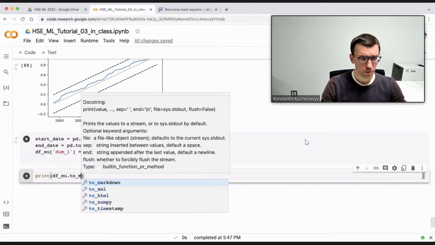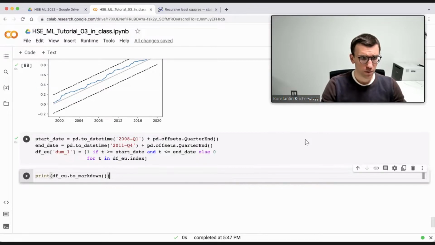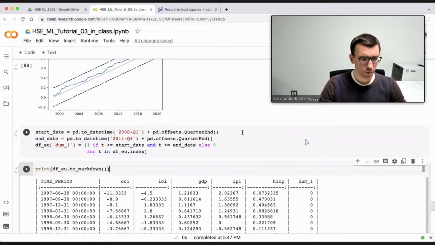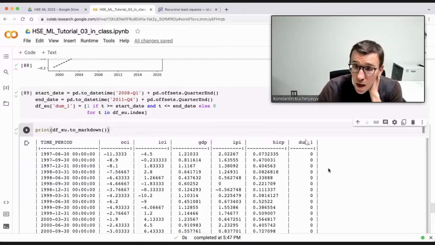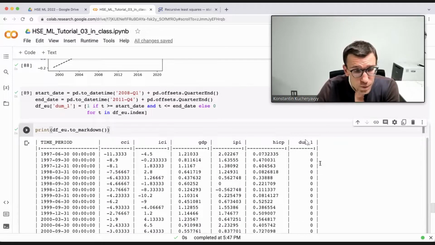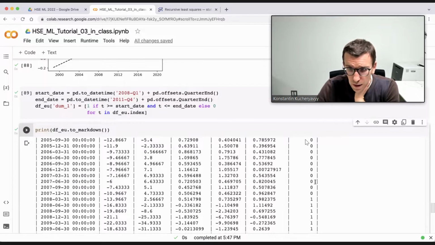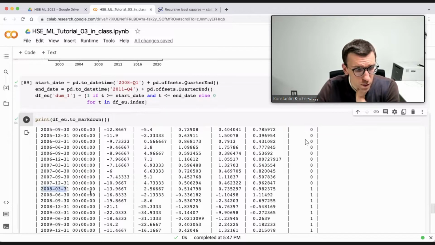I'm just printing out the whole data frame. So it starts 1997 quarter, goes 0, 0, 0, dummy is 0, up until quarter 2.